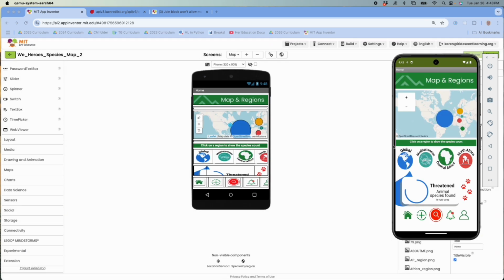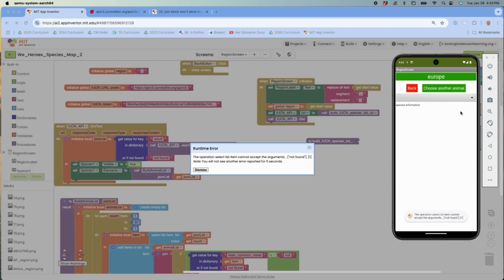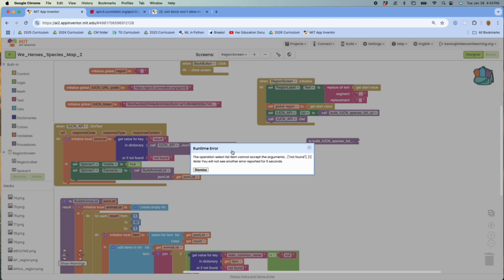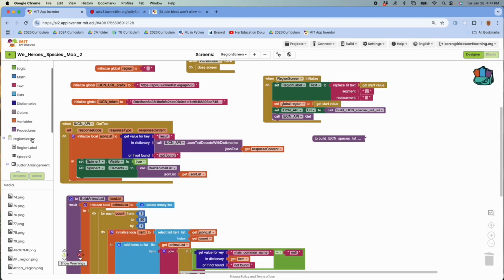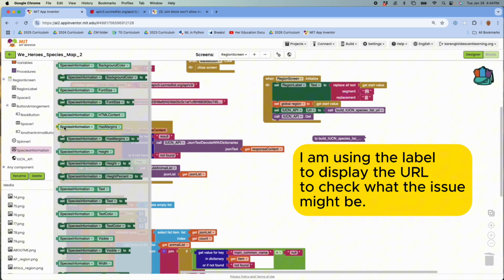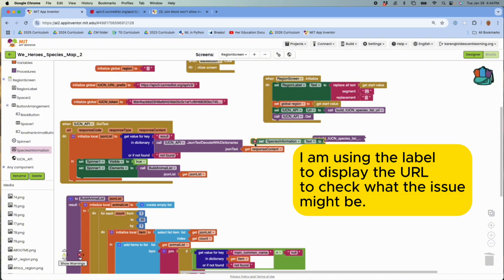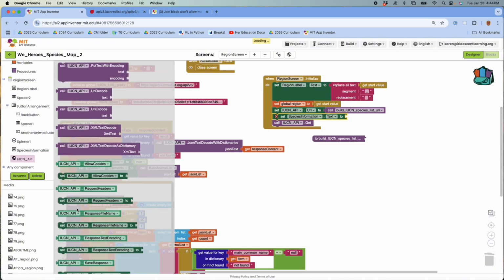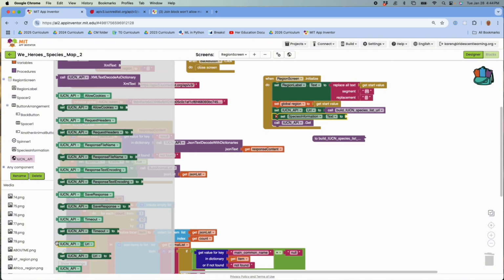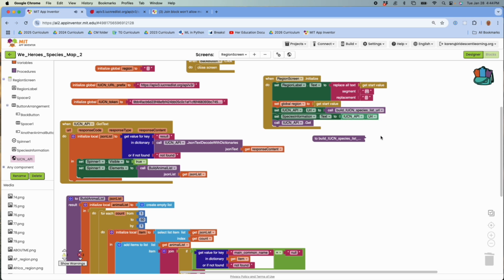All right, so finally it showed up, and now what we can do is, I believe this kind of gold circle is Europe, so let's click on it. Oh, not found. Oh, so it looks like it didn't find the animal, so let's make sure. Right now the species information as a label, so I'm going to say, let's just look at what it builds for the IUCN API. Make sure we're getting the right one there.